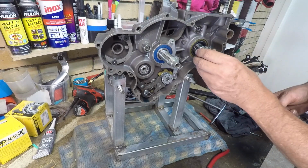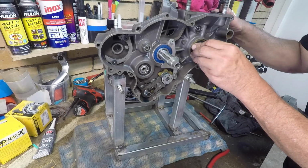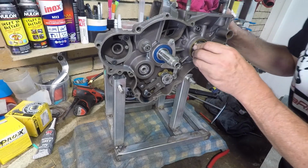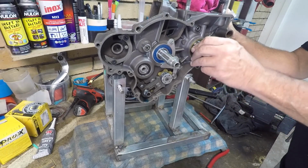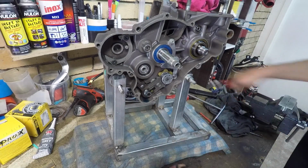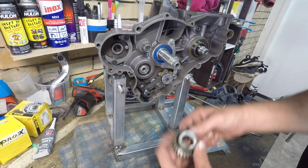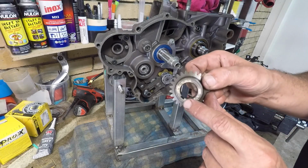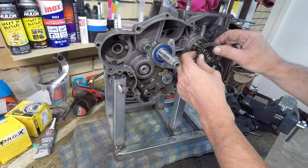A spacer here. That's just going to slide over that woodruff key and level it out. There we go. Nice, nice, nice. Then I got my main drive, zip tied together. There's my little corresponding woodruff key hole.